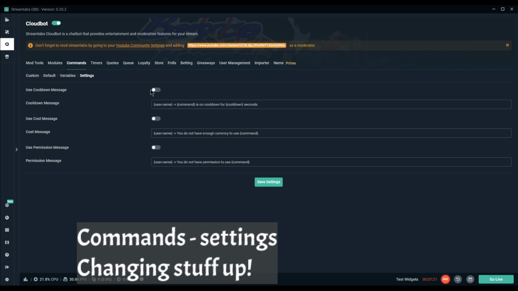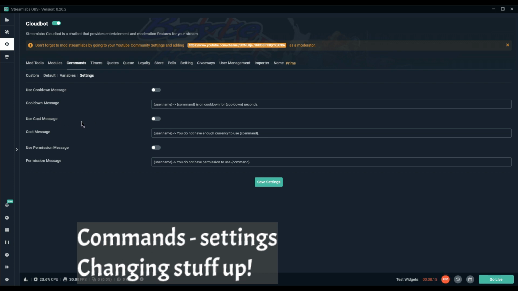Alright, on settings, use a cooldown message. I don't use cooldown messages. If the command doesn't work, don't worry. Wait a little while and try it again. That's my message for all my chatters, because I don't need a whole chat full of, hey, Betsy 579321, that command is on cooldown for this amount of minutes, or this amount of seconds. And then you turn around and straight after that response, you see them do it again. And they might be doing it the next 10 seconds, they might do it 20 times. I don't want that.